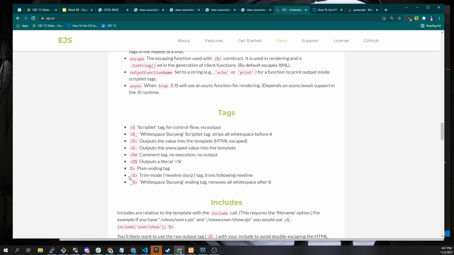And then at the end, right? So just like with the one that slurps the white space before it, if you close your tag with a dash, it will slurp the white space at the end. Right. So the function trims on both sides. But with EJS, if you need to remove the white space from the front and the back, right, you would do it with an underscore, and it would remove that new line as well, right?